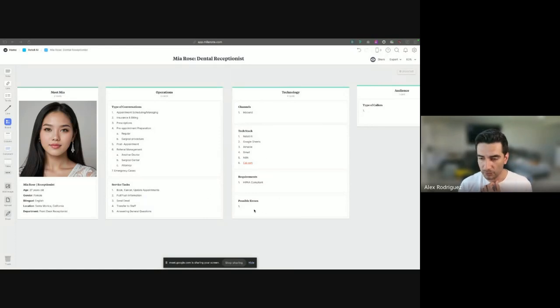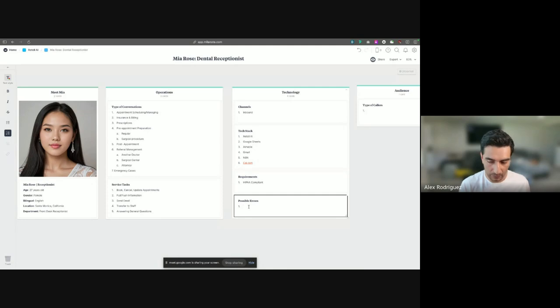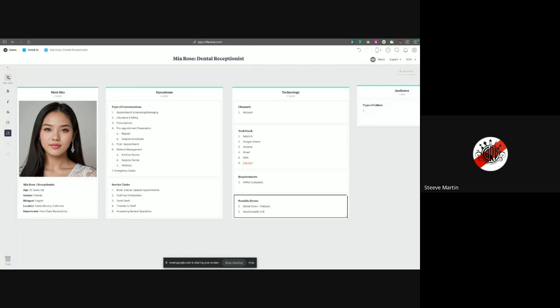Perfect. Okay. So possible errors, right? One, the model can be down. So maybe we're using ChatGPT, so the model could be down, which we will need to set some sort of fallback. That's how we would handle that, right? So model could be down. What else do we have? Errors with the calendar when booking an appointment. Yeah, there you go.